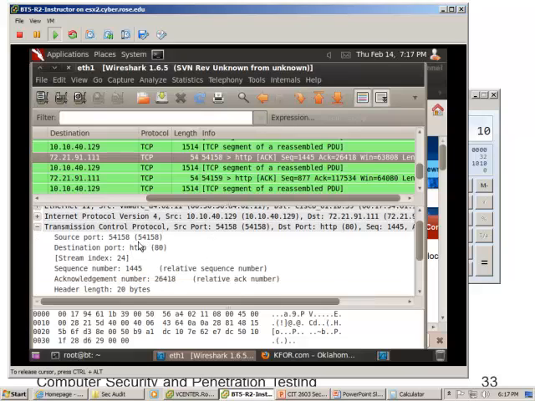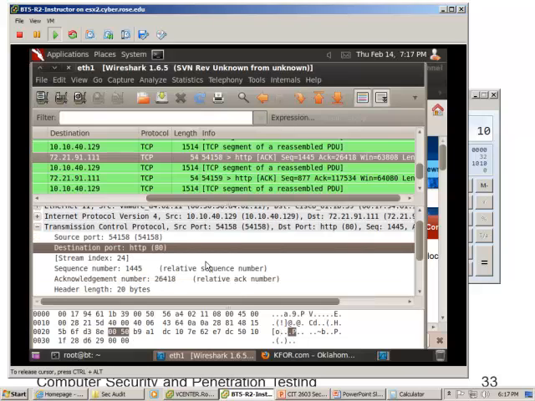The TCP is the next portion of it. Now we can see our ports. We have a source and destination. So it came from one port, went to a different port. I sent a request on port 80, so it got to that one on port 80. But I don't know if you realize, the web servers out there in the world don't reply on port 80. They only receive on port 80. So they reply back at a port greater than some number, 49,000 or something. So that's why the source is at a higher number.